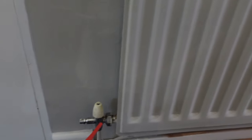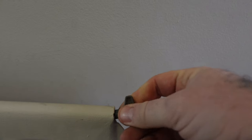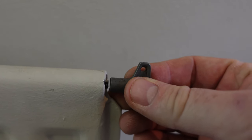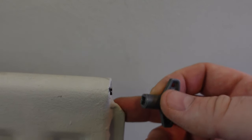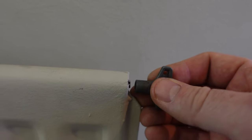I've tightened these up with the grips on either side — checking that there's no leaks. There's not. I'm now going to bleed the radiator, get some air out and top the system up. Got the radiator key — just loosening it off. As you can hear, there's air coming out. Empty all the air out, top the boiler up, come back, do it again, top the boiler up and then go around and check the rest while I'm here. Sorry if you can hear the hoover — I've just left it on to dry it out because it's a bit wet.